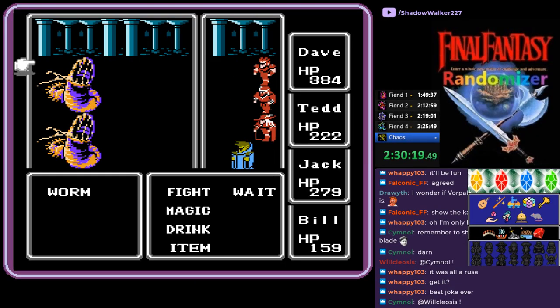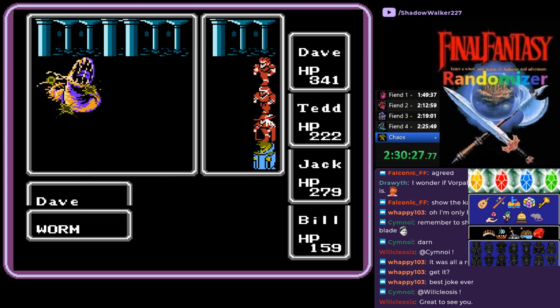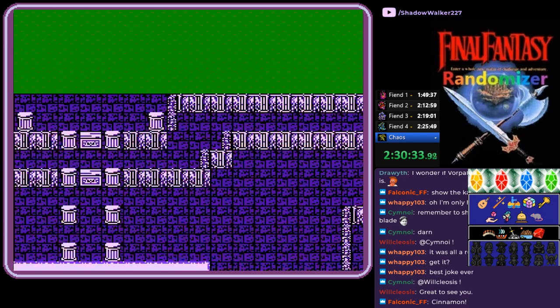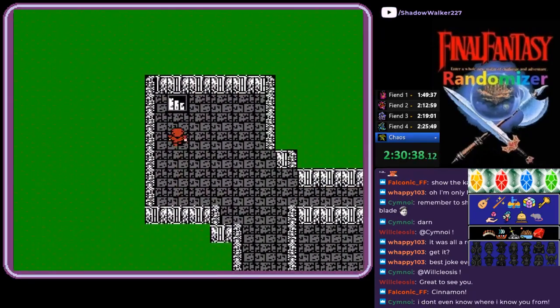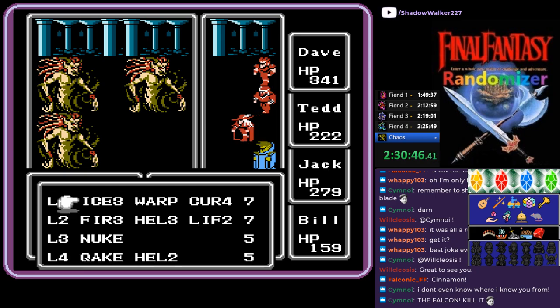Worms. Worms are really nice. These are juicy, juicy experience points. Cinnamon. Oh, this is a unrunnable fight.